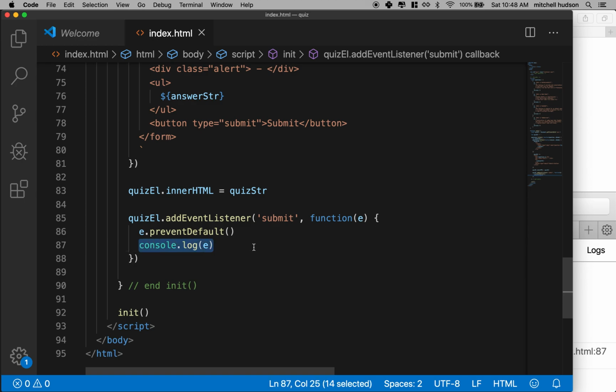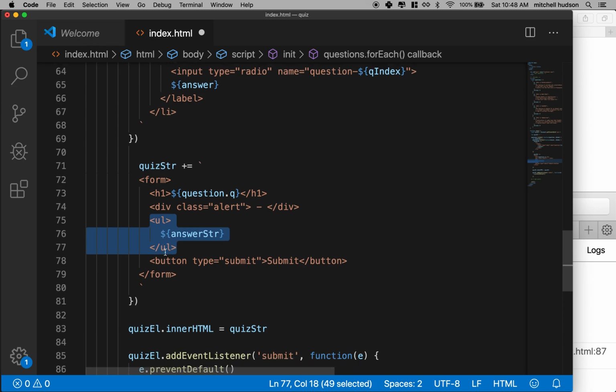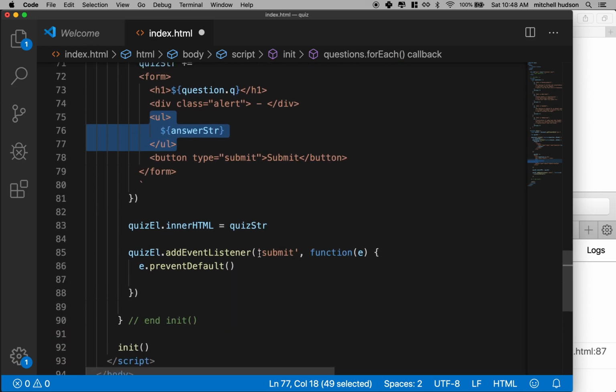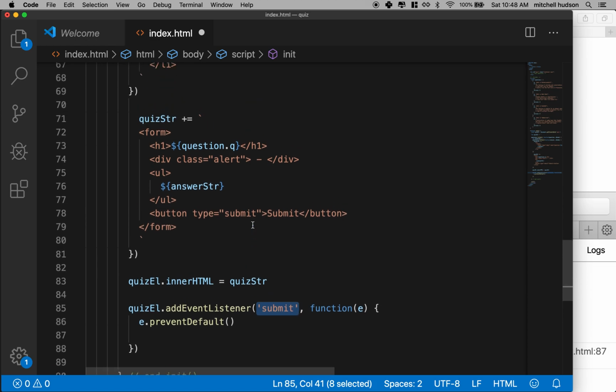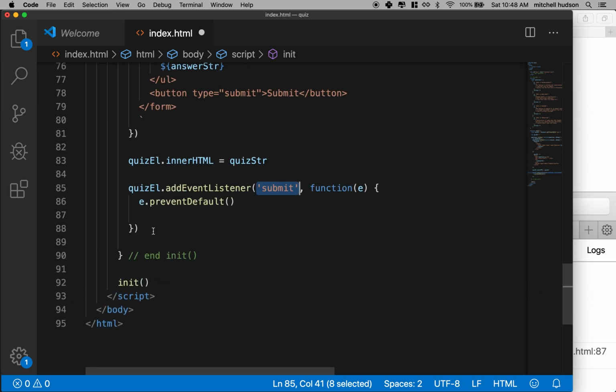So anyway, that's pretty good. What are we going to do next, right? So now what we want to do is we want to check and see which answer was selected, okay? So that means we'll have to look at all of the list items within the UL, right? So if we've got the form and we know what form you're in, then we'll need to search that form to find all of the list items inside it and then ask those list items whether they've been checked or not, okay? So I got a challenge for you.